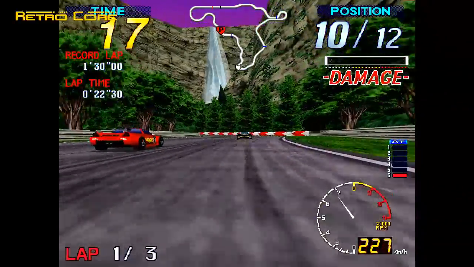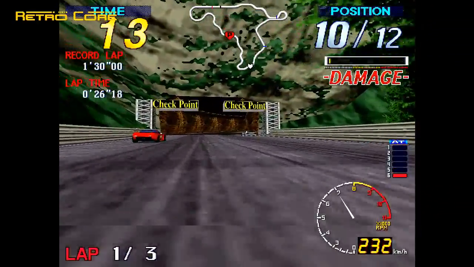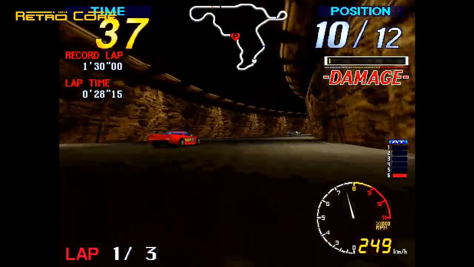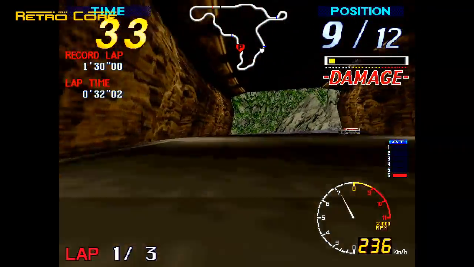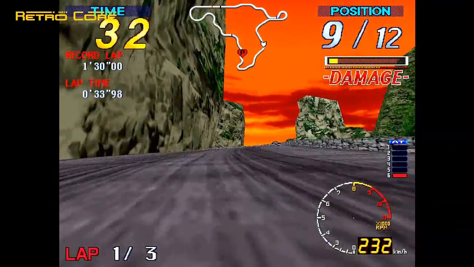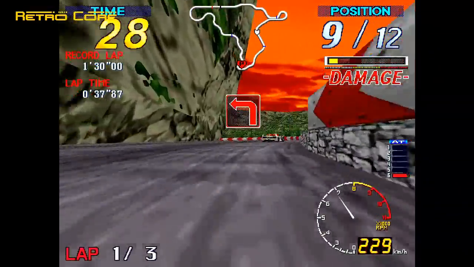In typical Jellicoe fashion though, they've gone for the easy option. Just make one course and split it into two. Then again, that's also like Ridge Racer. So what we have here is basically one big course, which you can either go around the short way or the long way. Now, to be honest, I do actually like the design of the course.